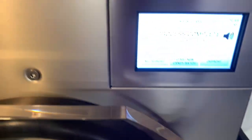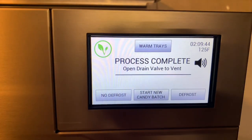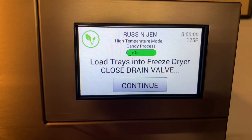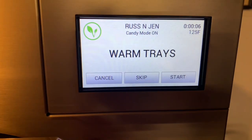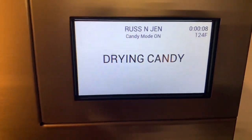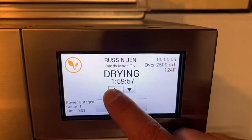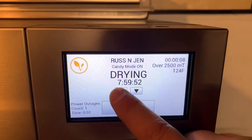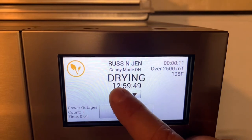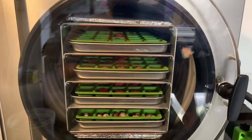So when your batch isn't done, you're going to start a new candy batch. It's already turned on for the candy cycle — you're going to hit continue. We're going to skip the tray warming and go right into drying. And since I'm going to have to go to work, I'm going to add a bunch of time. You can't over-dry anything in a freeze dryer. 13 hours should be sufficient — when I get home they definitely should be done by then.